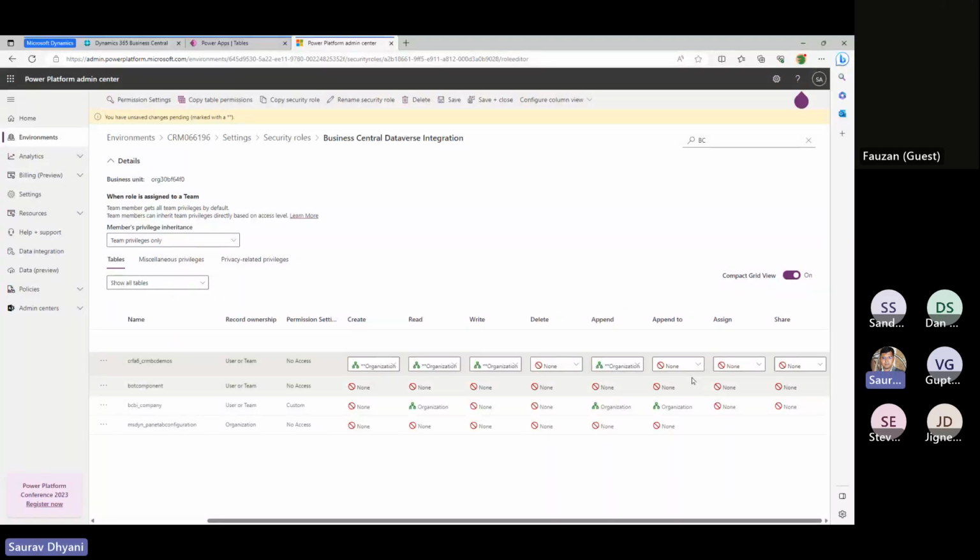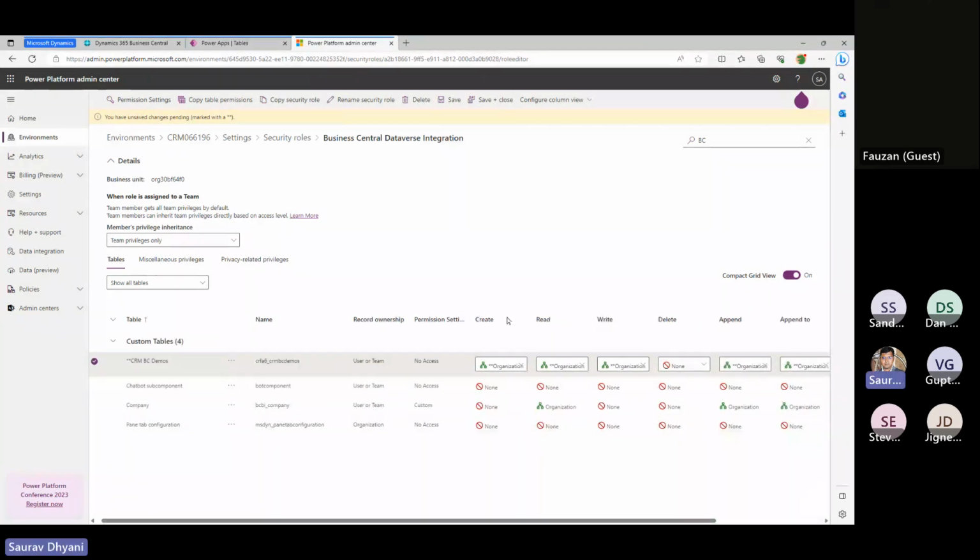I think, let me set this up also. Okay. So I'm allowing it to create records in CRM based on this integration that we have published in our CRM from Business Central while building the integration last week. And I'm assigning these permissions for this particular entity. I then can save this change.